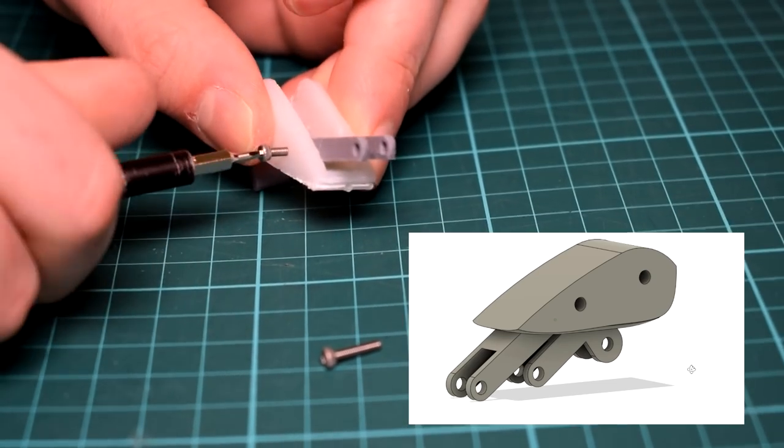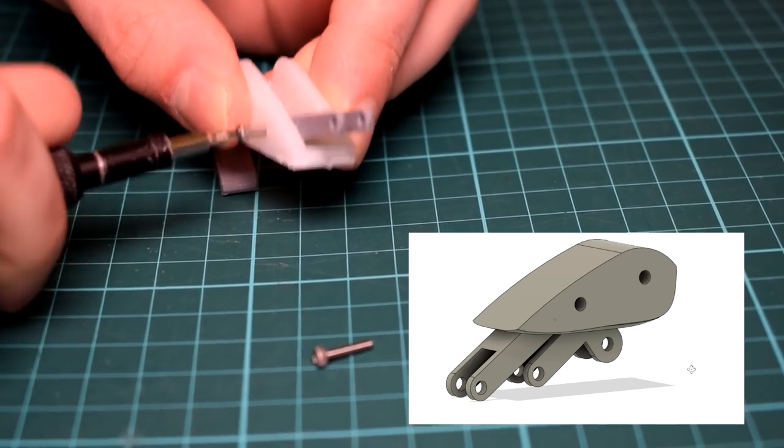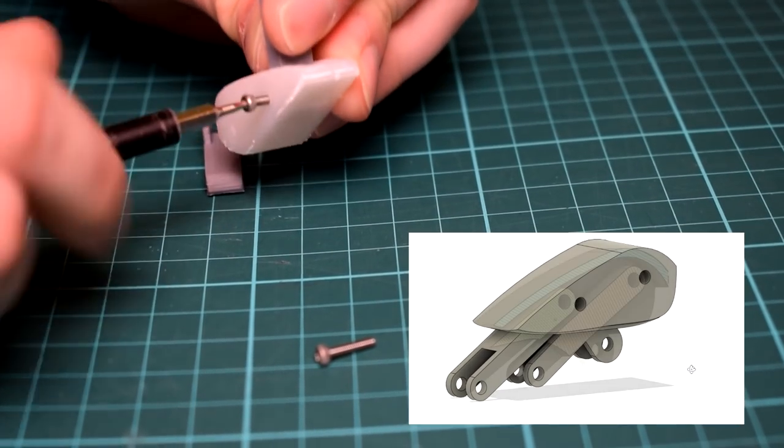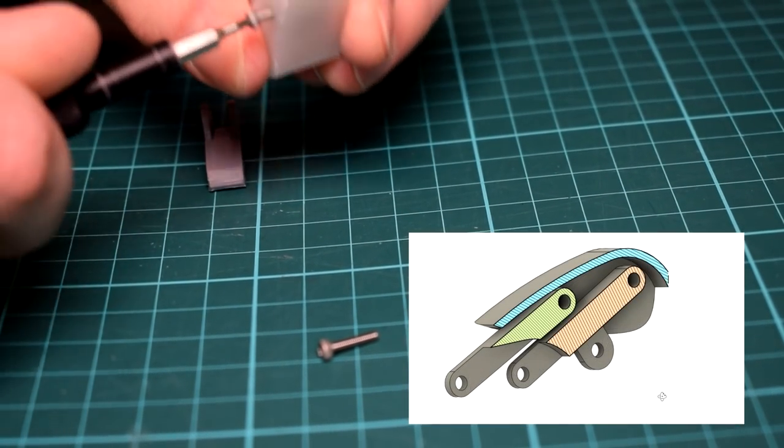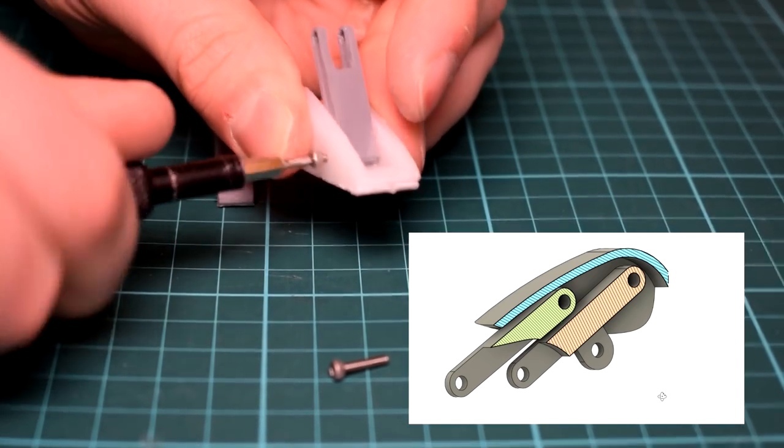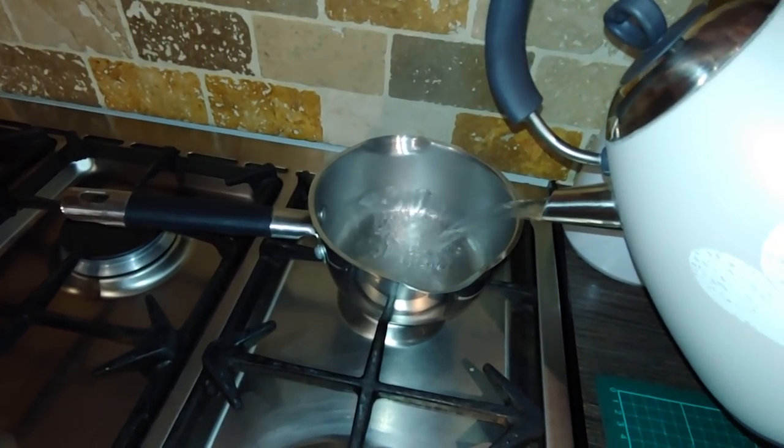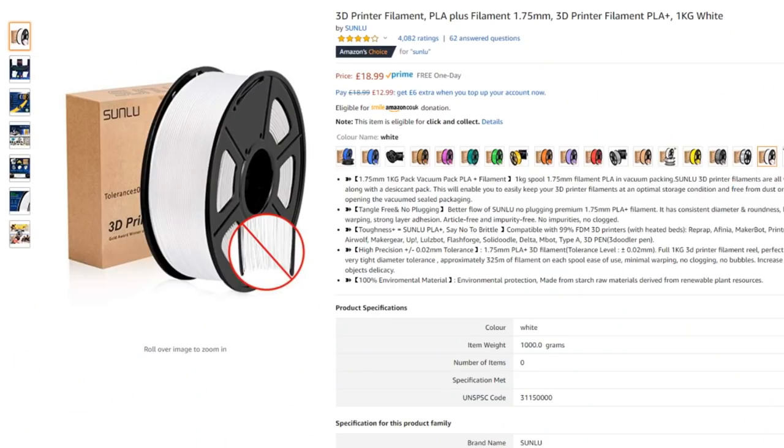So these parts are going to be boiled briefly, which quite often isn't an issue but it could cause some warping. Now PLA has a glass transition temperature of 60 degrees Celsius, so warping is pretty much guaranteed to occur even if it's only just a little bit when you come to boil it. If you use PLA plus, like I've been using this Sunlu PLA plus, the melting temperature is a little bit higher, so the glass transition temperature should be a little bit higher too. So you should have less warping.